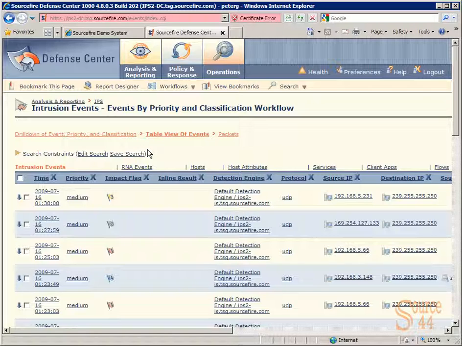That's what I really like about the Sourcefire IPS, is that it doesn't just show you one page of statistics and say, well, here it is. Instead, you can dig deeper and deeper until you actually get to the bits and bytes of the packet. For example, to see the hex of the packet or the contents of the packet, which is really, really cool. And that's basically what we wanted to show you in this video, guys, is the features and the ability to dig deep into intrusion events with Sourcefire's IPS.